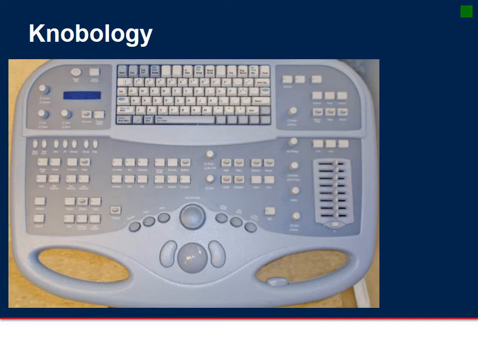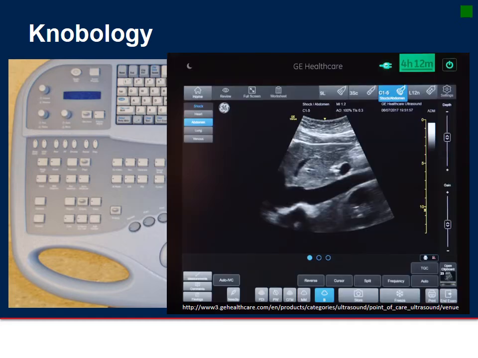So in the next section, we're going to talk about the different knobs that are on the ultrasound machine. This is a picture of a very old ultrasound machine that has a lot of knobs. It's very complex. The newer machines are much more succinct and easier to work with. On this machine, we have the depth over here, we have the gain here, we have the type of exam, and then we can also select the ultrasound transducer. These are the things that we use most frequently.